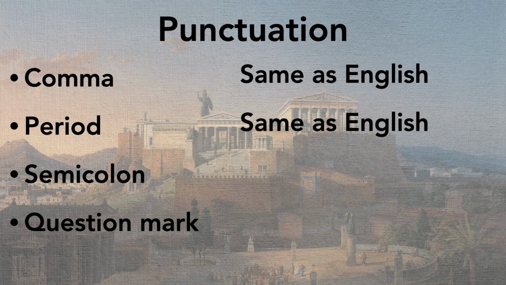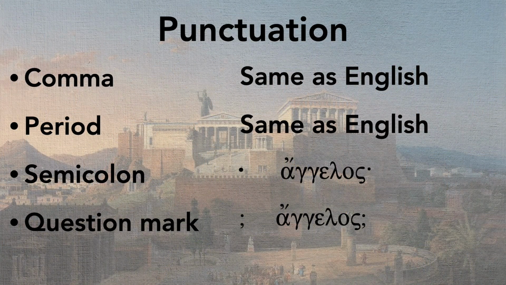If you're reading a sentence or something in the New Testament or anywhere in Greek, if you see what looks like a comma, it's a comma. And if you see something that looks like a period, it's a period. Okay? That's really easy. The semicolon is a little bit different, and I've given you an example here. The semicolon is kind of like a period that's floating above the line. You see on the example word angelos there, see how the semicolon at the end, it's up high. It's not a dot with a comma underneath it. It's just the dot. That's the semicolon, okay?